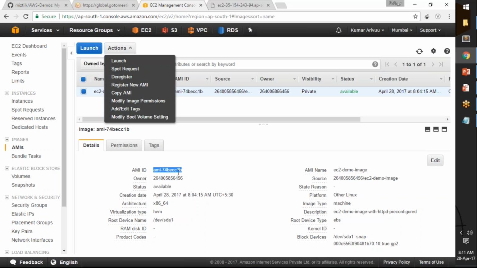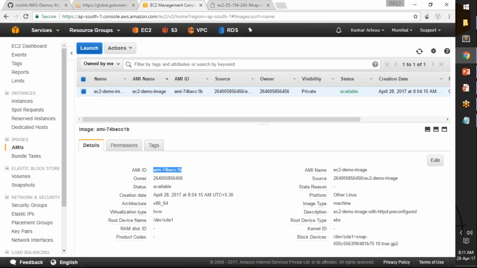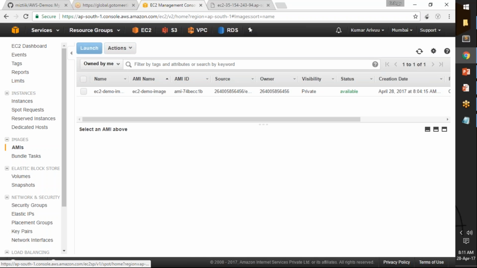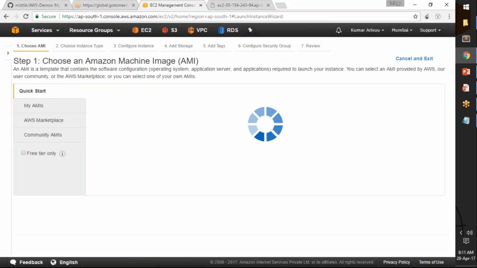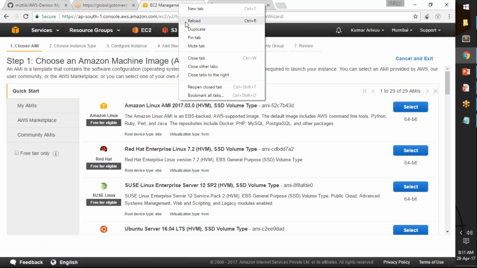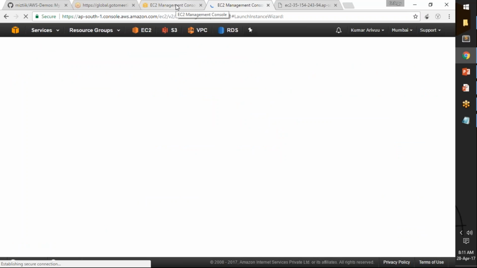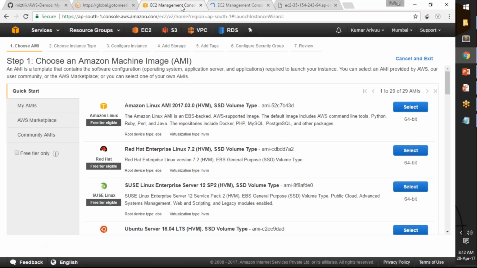So this is my AMI. I'm going to show you where it appears when you're launching instances. I'm not going to select this. I'm going to instances and click on launch instance. Better to do that. I'm going to duplicate the tab so we can check the AMI ID. Let this field be this one. I'm going to choose my EC2 here.